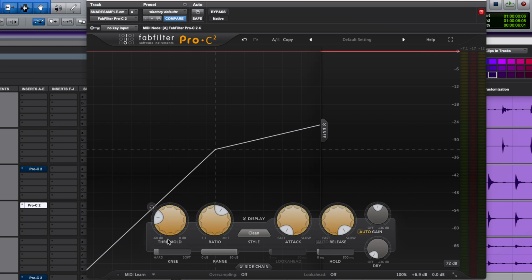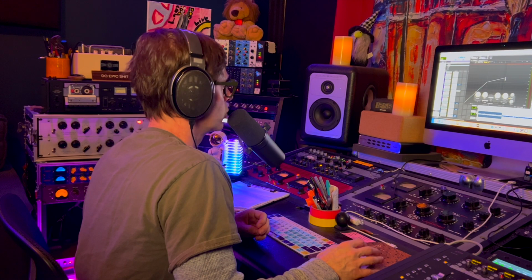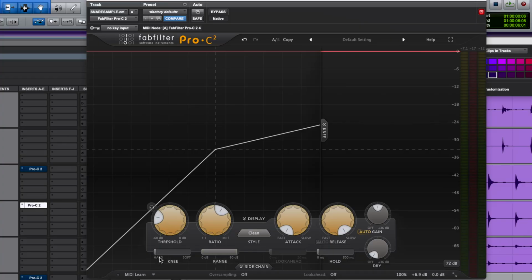The last thing of note is what we call the knee. An analogy for the knee that I like to think of is a babysitter. A babysitter is told by the parents the rules of the house, and they're told that if the children they're watching don't follow the rules, they're not going to get a sweet treat or something like that, right? A hard knee essentially is that we have our threshold, and the second that the children cross that line, the babysitter springs into action: discipline, that's it, no sweet treats. No soup for you! That's a hard knee.